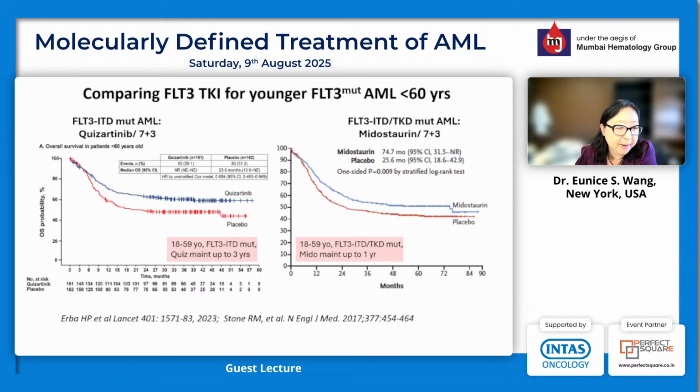And so as you compare the results from both of these trials in the same patient population, 18 to 59, you can see that these results look actually very similar when putting them back to back. Now, this is not a fair comparison. We don't have data comparing midostaurin directly with quizartinib. Both of these studies use placebo as the control group, but you can see here that although we've improved the outcomes, these curves are, if anything, very comparable when we look at them over time.